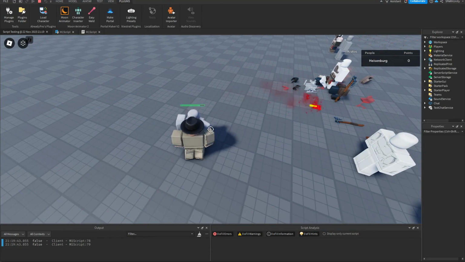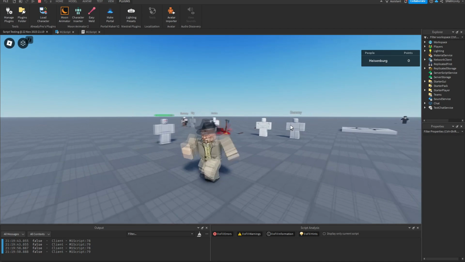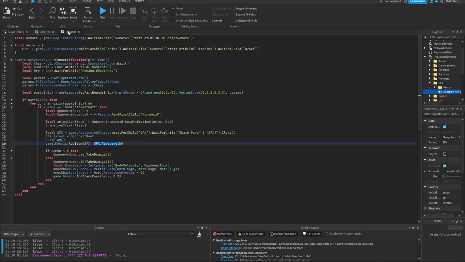So as you can see, the animation and sound effects are working fine as well. The M1s are working as well. So now there's just one thing missing from all of this, which is gonna be stun. So I'm not gonna show you how you can add stun in this video. I'm gonna make a separate tutorial on that because I'm gonna be making more videos on the combat system. I'm gonna make a video on heavy attack as well.